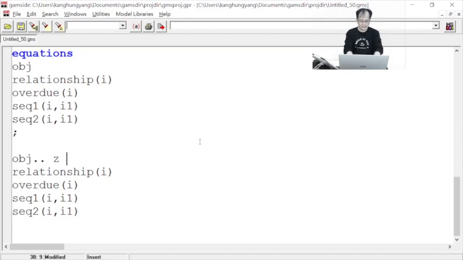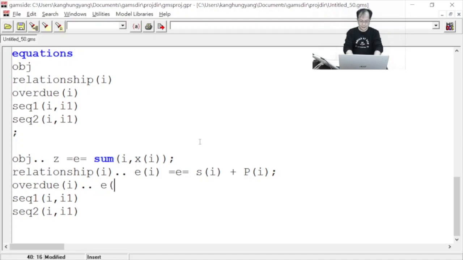So here is z equal sum of xi, right? And for the relationship, finish time equal to start time plus processing time.